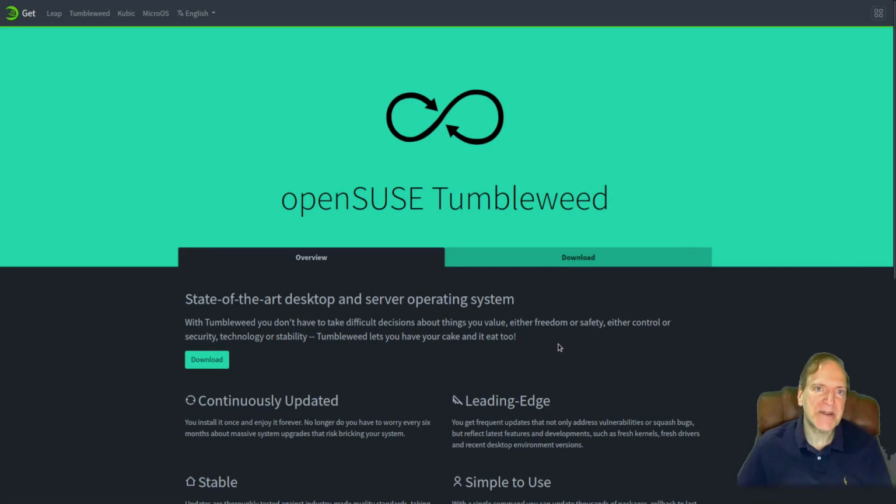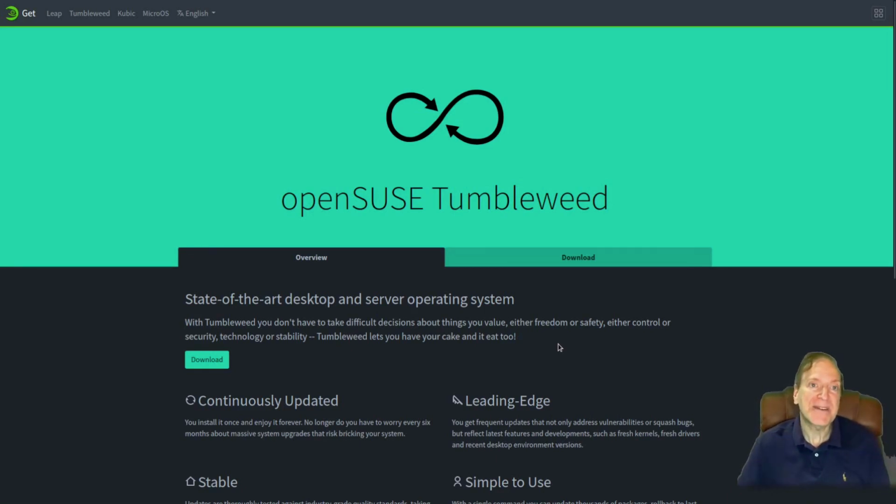But looking around the net, it seems like everybody that talks about OpenSuse has something to say about KDE or Gnome, but I've never really seen anything about Xfce. And Xfce is one of their official spins. So I thought I would take a look at it and check it out.